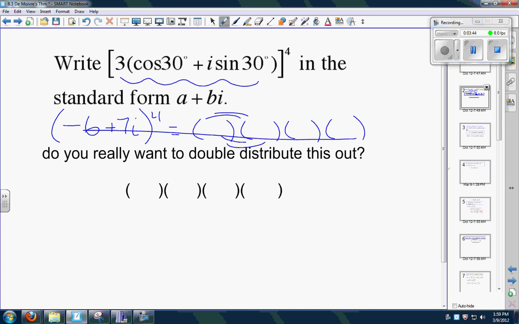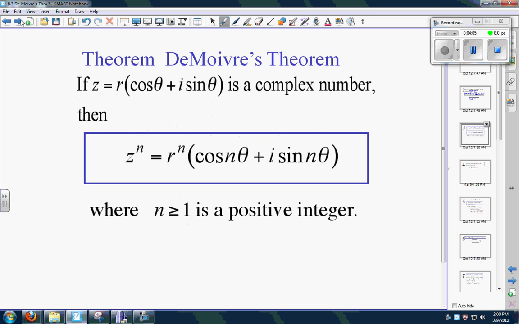So he came up with this theorem that lets us do this. Okay, so you could sit there with this and take that whole blob and put it there, there, there, and there. Double distribute these two, then move on, and that's a lot of work. Okay, you're going to end up with i's to the fourth, sines to the fourth. A lot of stuff happening there. Okay, so he's got this formula for us. All right. What he says is if we take any complex number in polar form, written with this right here, okay, if we're raising it to a certain power, so that's the z to the n piece right here, this is it.